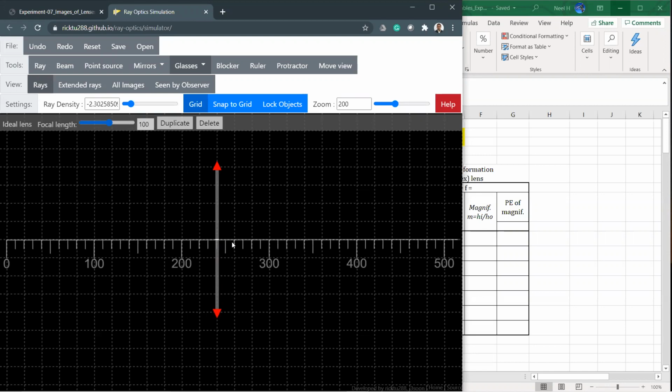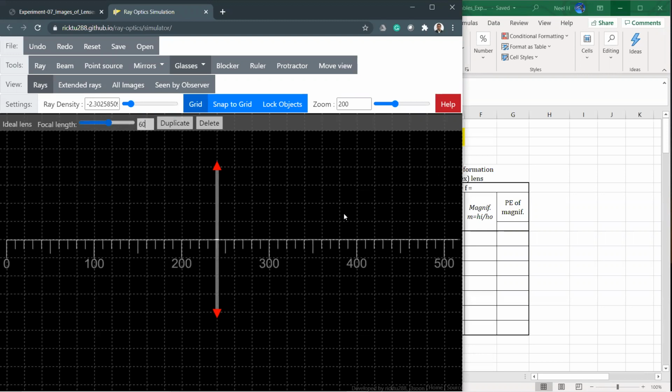The principal axis generally divides the lens into two segments, right? So that's how it is exactly right now. Now, when it comes to lenses, there are two types. One is converging, the other one is diverging. A converging lens must have a positive focal length. So now you can see here, it shows the focal length on the very top. We can put any number randomly, but let's do about 60 there. If I do 60 there, it is measured in pixels, okay? So that 60 is going to be about 6 centimeters focal length for this particular lens.